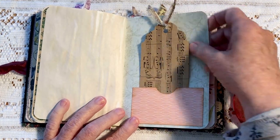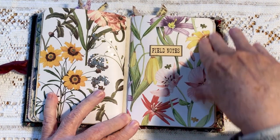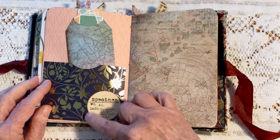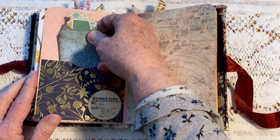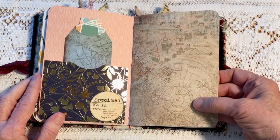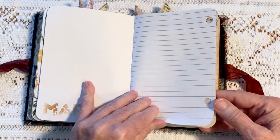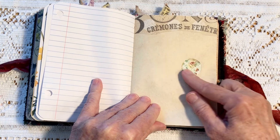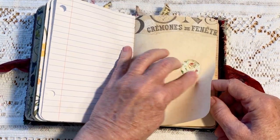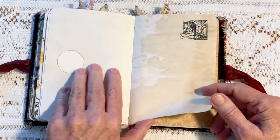This is a nice tag, and then, oh my goodness, isn't this gorgeous paper? And it says field notes. It's got a little specimen card, a little map in here, and then the pretty metallic paper, some designer paper, and more of the lined paper. And then I made that look like it was a little window by punching out a circle and punching a little smaller circle.